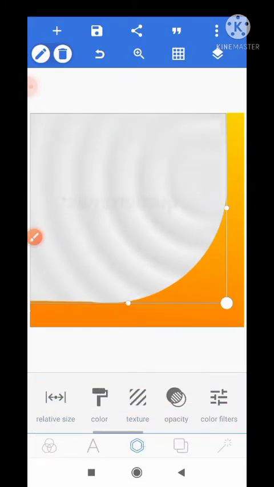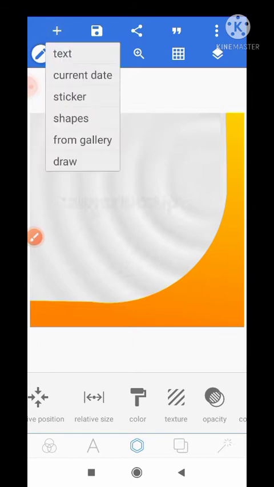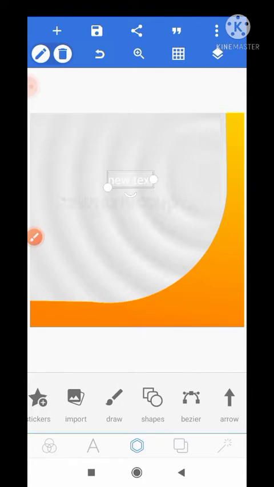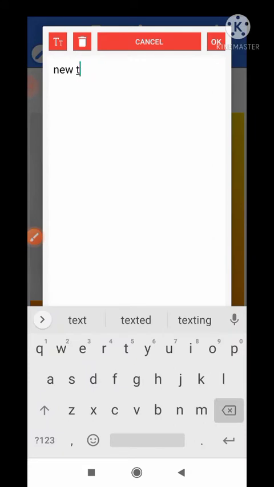So the next thing we want to add is our text, and the first text we have there is the Easter promo. So the first text there is Easter, so we'll add the text, drag it to the center, and double tap to edit. So we'll tap our text there, we'll have Easter, and we'll click on OK.